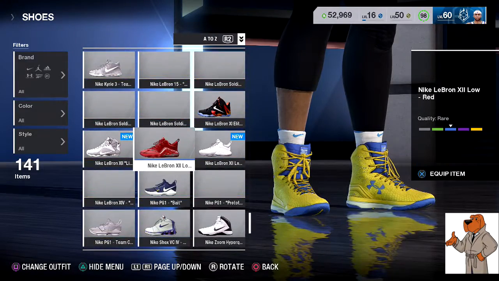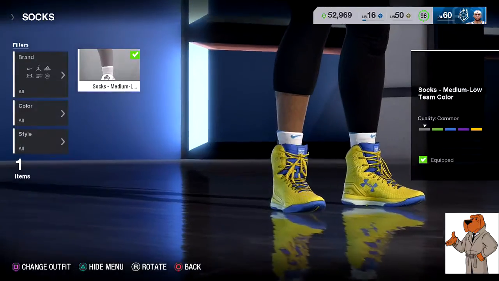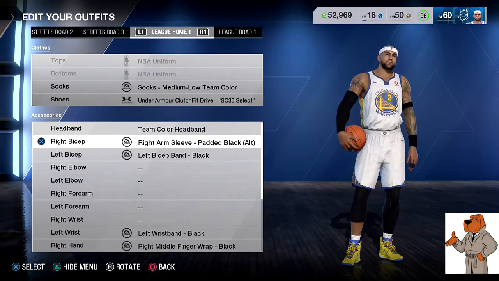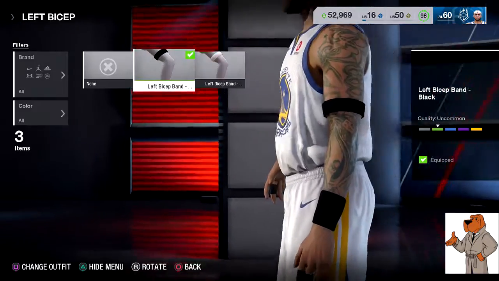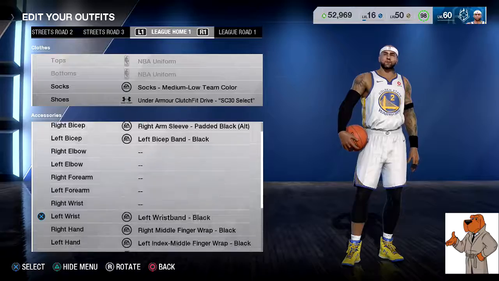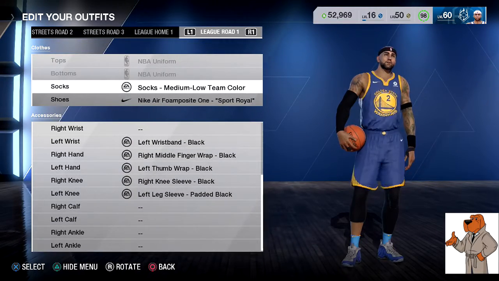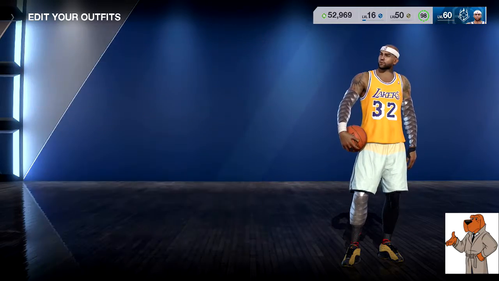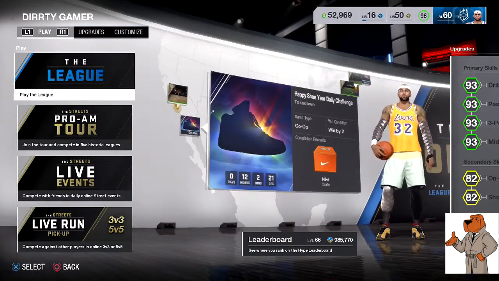You actually can select any type of shoe. However, when it comes to every other piece of equipment, the headband too. When it comes to, for example, those biceps, I can't. They lock those down to specific type crates, which is a little disappointing, as well as the calves and ankles. So that's why the League character will look different from the Streets character. That's a little bit of a bugaboo, especially when you acquire so many types of things that you want to equip.